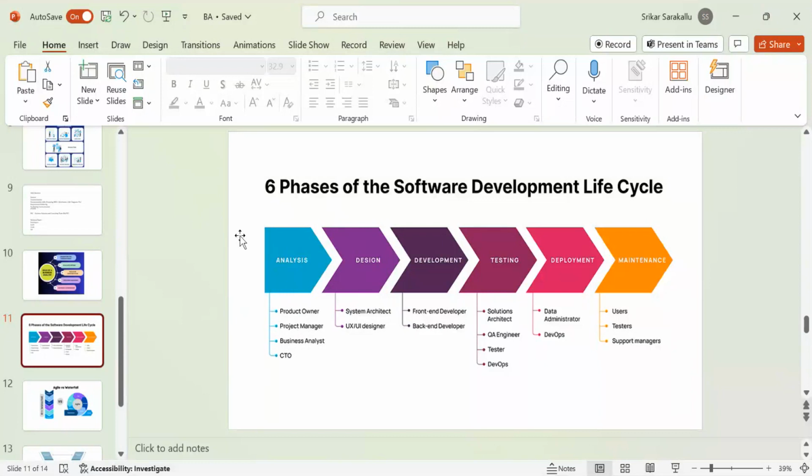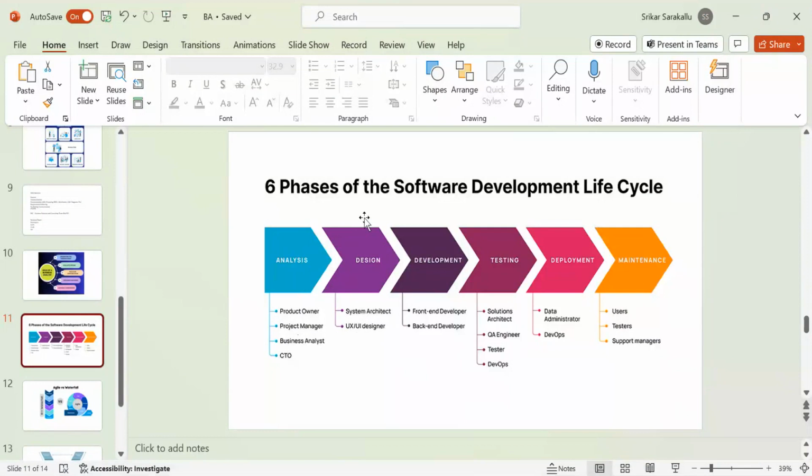Once the requirements are gathered, the design part will start, guys. This is the second phase in the software development life cycle. So then the design phase will start. In the design phase, who will lead this? It is not led by the business analyst or product owner. It is led by a software architect or solution architect. We will have a development lead in a particular organization or team, correct? They will lead this particular team and start designing it.